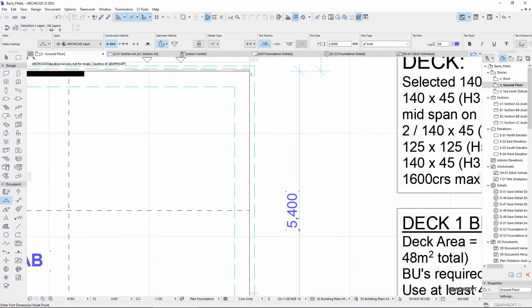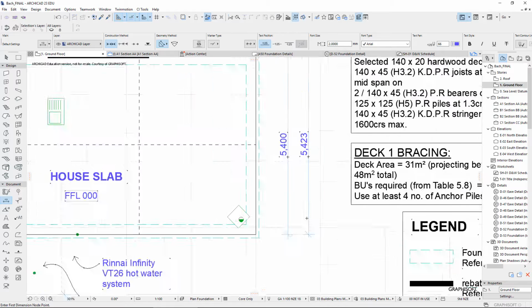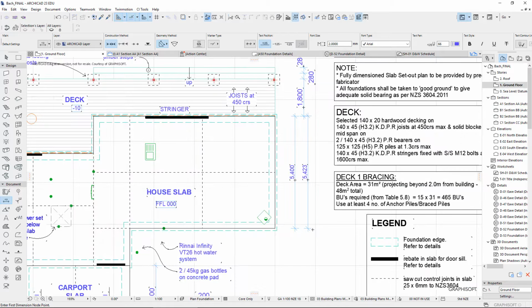That's my foundation. This should be my slab. So that point there should be my slab, edge of my slab. That should be the other edge of my slab there. Double click and place it. Should they line up or should they be different? They should be different. They should be how much different? That's 12 each side, so it should be 24 millimeters different between the two of them.